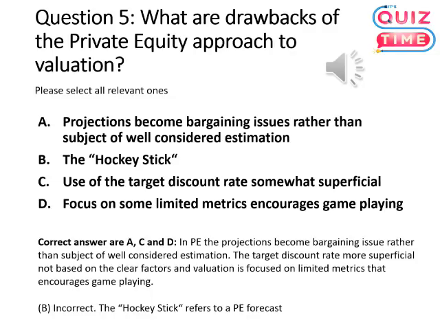Question 5. What are the drawbacks of the private equity approach to valuation? Please select all relevant answers. A. Projections become bargaining issues rather than the subject of well-considered estimation. B. The hockey stick. C. The use of target discount rates is somewhat superficial. D. Focus on some limited metrics encourages game playing.